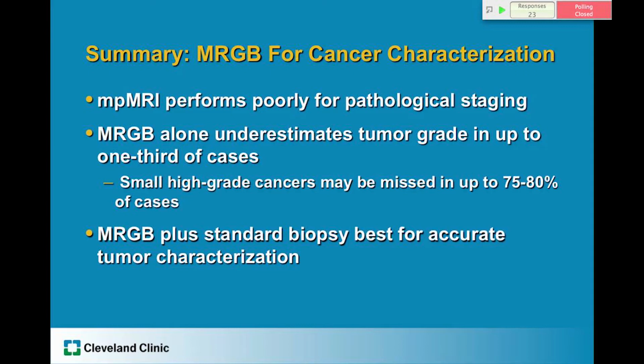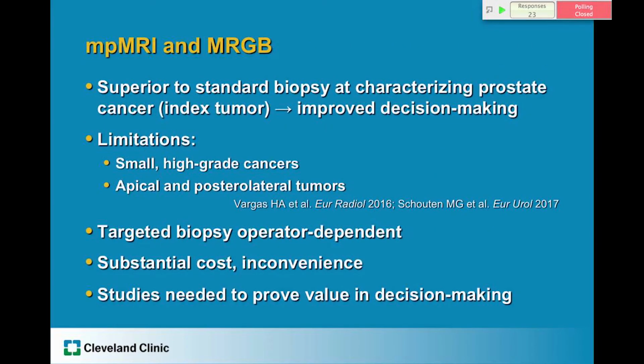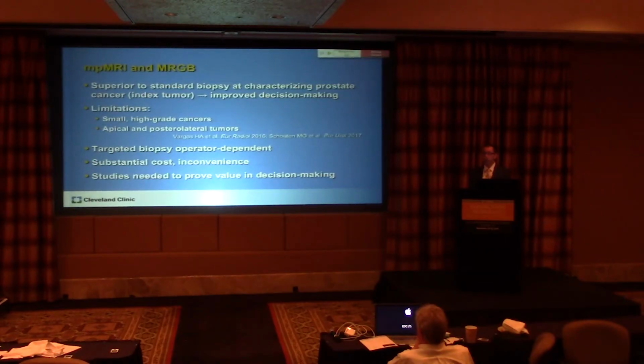It appears that MR-guided biopsy plus standard biopsy is probably the most accurate way to characterize the tumor, and that's important in terms of improved decision-making. The targeted biopsies are operator-dependent. As I mentioned, the technology is evolving. There's a significant learning curve. These technologies do carry some cost, although at least one cost-effectiveness analysis showed that it could be cost-effective, but future studies are needed to prove the value of MR-guided biopsy in decision making.